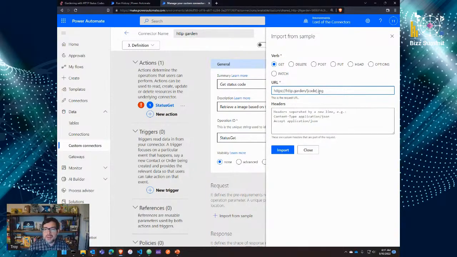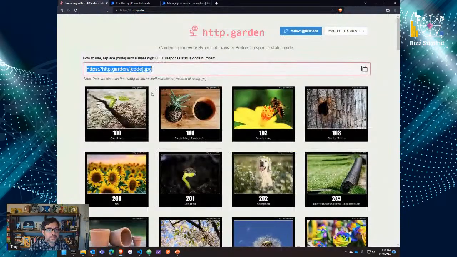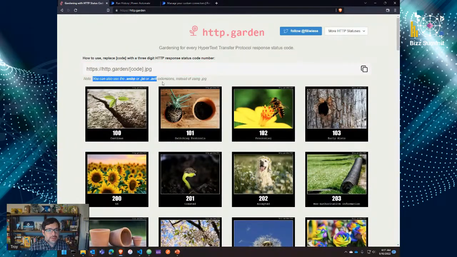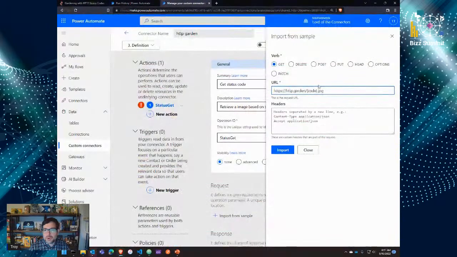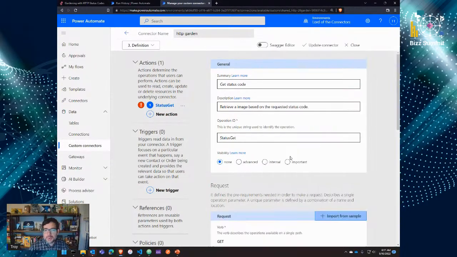And then it ends here with JPEG. But in the documentation, you can also see that there's 3 other file types that it allows you to return. So we're going to make that parameter available as well. So we'll just call it file. Okay.